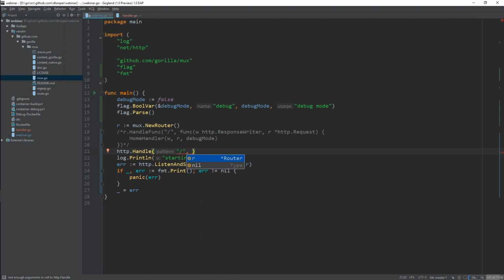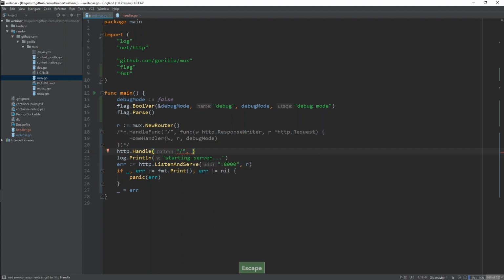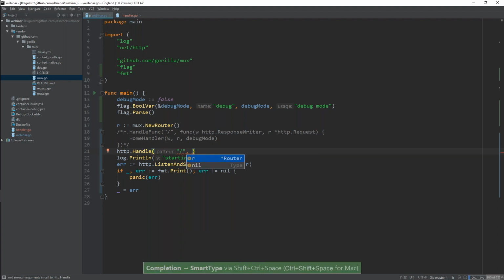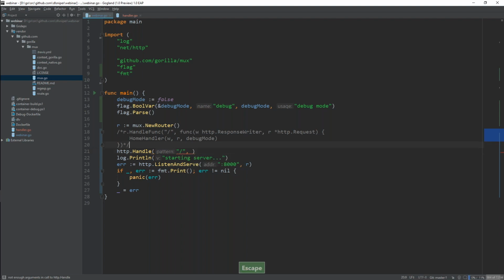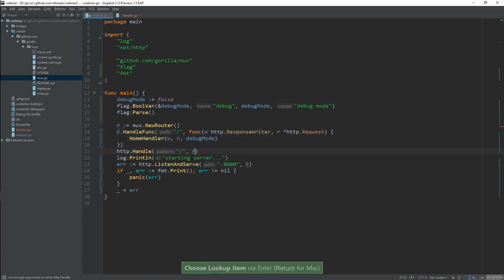So it will show you only either the router or the nil value. Otherwise it will show you a bunch of other things which are useful as well. But if you really need to narrow down everything to just what you have available, you can use the smart completion, and there it is.